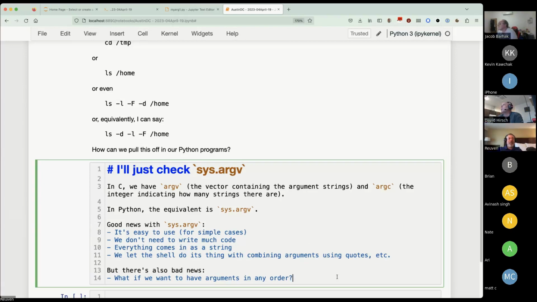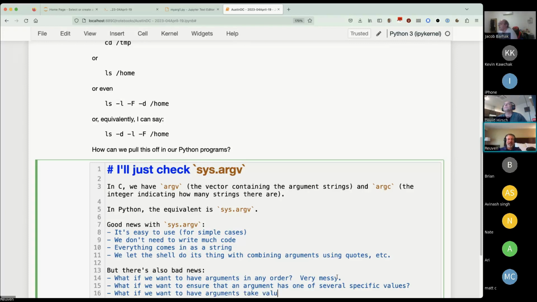What if we want to ensure that an argument has one of several specific values? What if we want to have arguments take values? Often arguments do, like with head or tail, right?